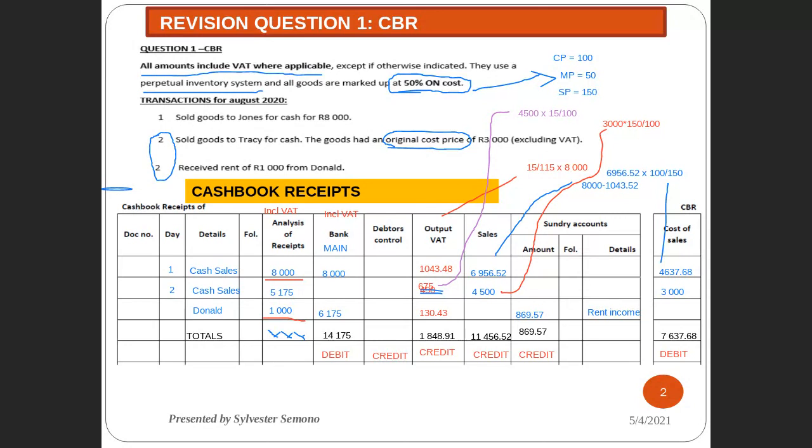It's just a rule in accounting, because if you add the total for analysis and the total for bank, they are the same. If you add that analysis, you get the same amount as bank. The analysis is just to help you to transfer to the bank. It's not an account. If you add it, you will end up opening an account called analysis, and there's no account called analysis of receipts. That's why you don't have to add it. They want to avoid that.